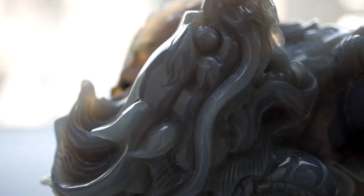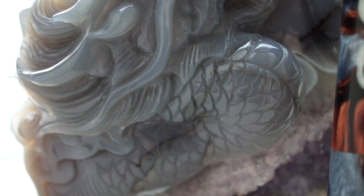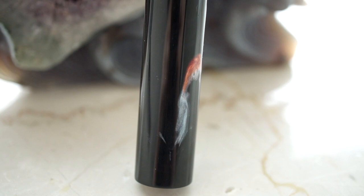That siren you were hearing was actually in my apartment — it's our once-a-year disaster preparedness. The announcement was saying it's just a practice. We have these about once a year, and in Japan they take disaster preparedness very seriously. When my daughter was little and in school here, we used to have to do drills where we would go pick up our kid in case of a natural disaster, and I had to fill out a detailed plan for what I would do in the event of an earthquake. That was my cultural tidbit for the video, so back to the pen.